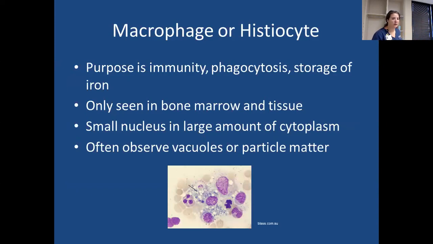All right, so then we have our macrophages, and again, its purpose is immunity, phagocytosis, and the storage of iron. So remember we talked about the spleen? There are macrophages in the spleen, and they are involved in removing the red cells. And so the body is going to try to reuse whatever it can. So those macrophages, after engulfing those red cells, now contain what? Iron. So remember we talked about the iron-laden red cells in the bone marrow? That is one way the red cells can attain iron, from these macrophages after red cells have been engulfed.